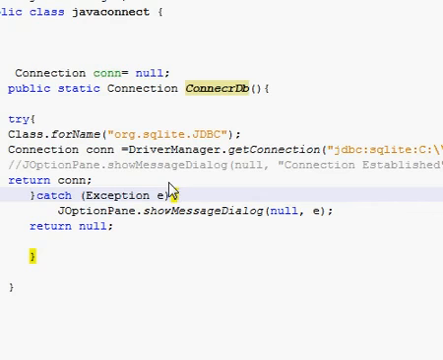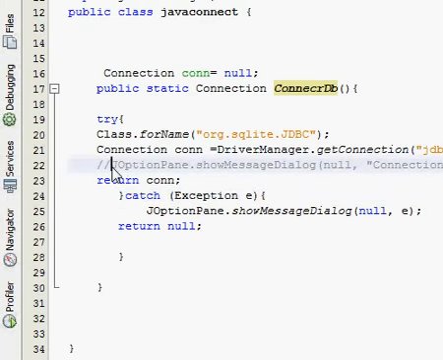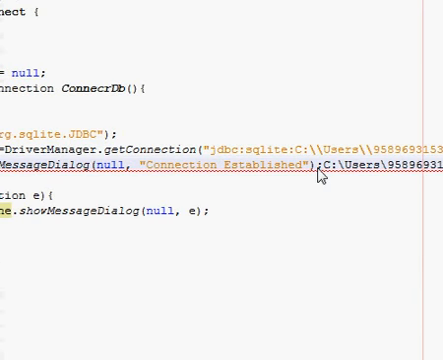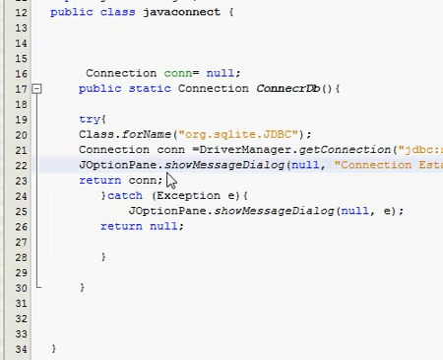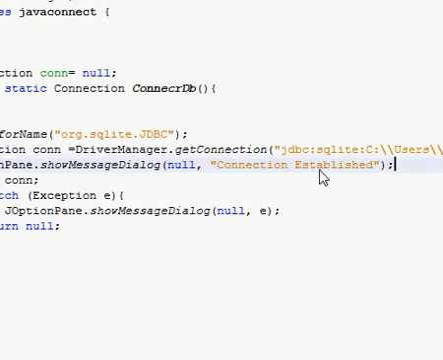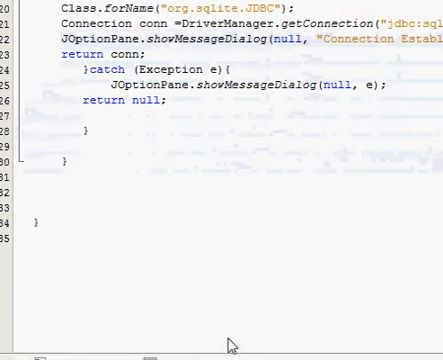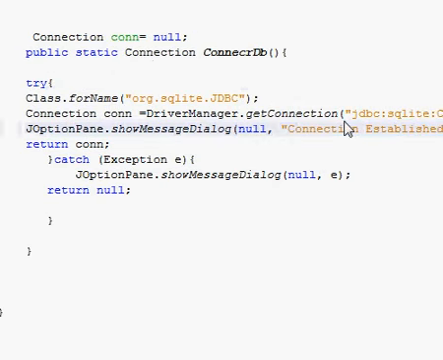You can also write JOptionPane.showMessageDialog(null, "Connection established"), so you will be able to know that when the connection is made, the dialog box will open and show connection established. So this thing you can also make.